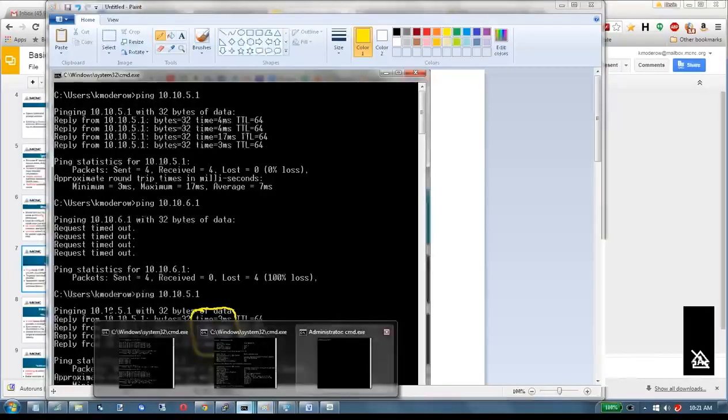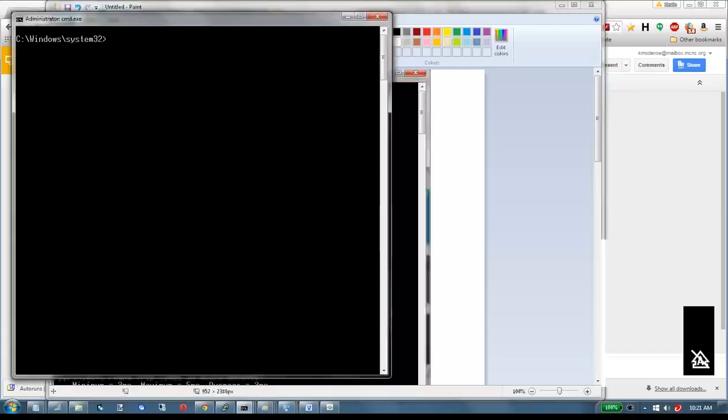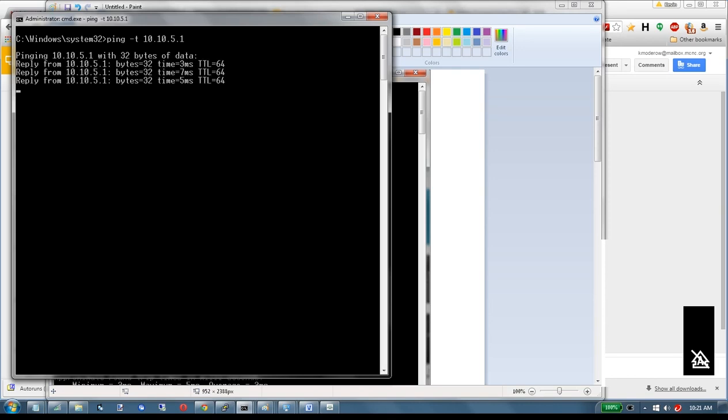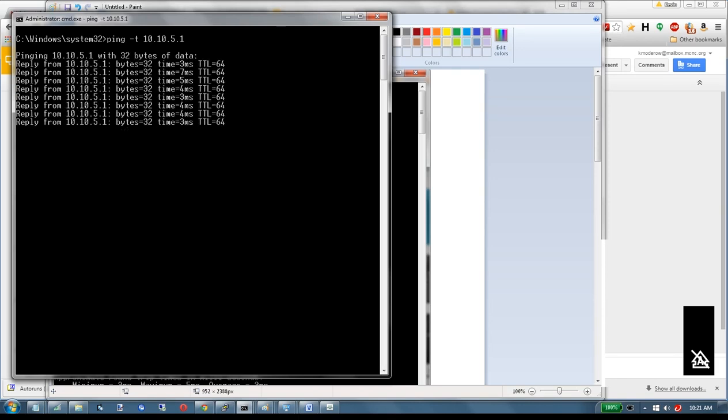And when you're working on a network problem, you may want to use Ping just to make sure you have connectivity and the network's working reasonably well. Ping also has a switch, -t, just a dash sign and a T, that if you put it in front of the host, it won't just send those 4 packets. It'll continue to send them until you hit Control-C to break out of it.